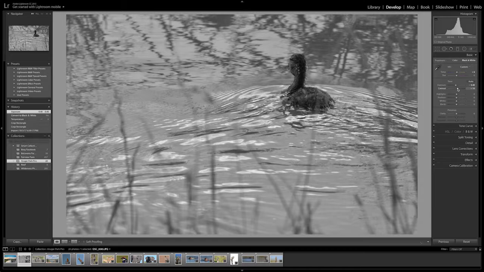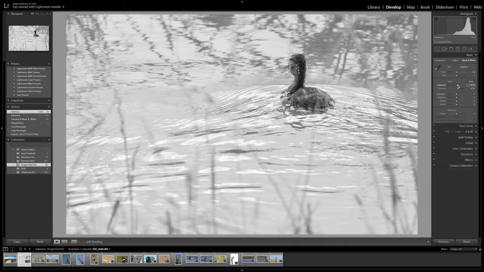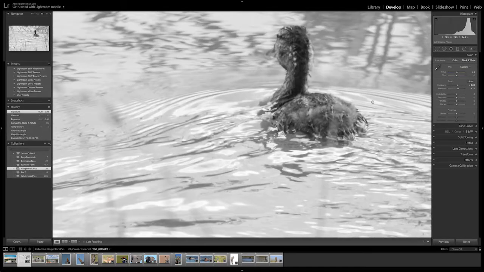So our subject is quite dark in this image, so we're going to push everything else quite light. We have got quite a nice histogram here, but I'm going to push most of the stuff over the mid-range there. So most of the water and most of those reflections will be white, but I'm mainly worried about my subject and how dark this little duckling is.